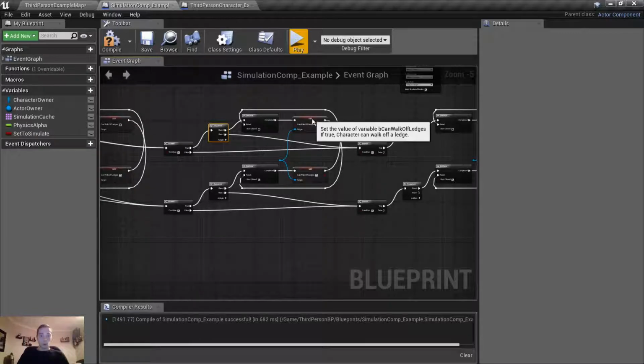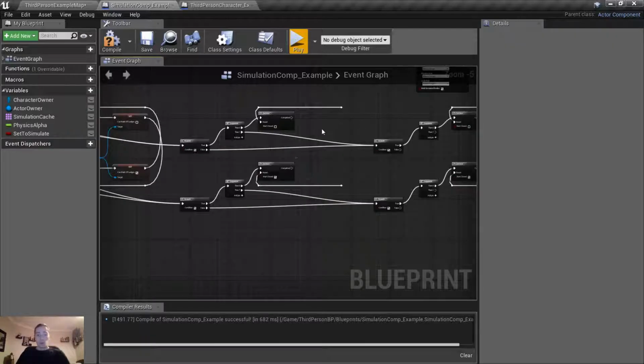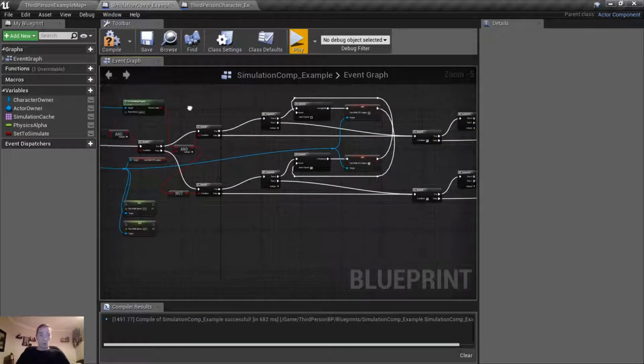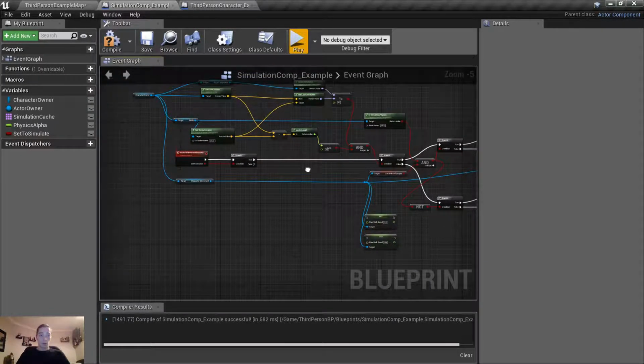Okay, so now what should we do first? We've done walk off ledges. Let's do orient rotation to movement, which comes from, I think, character owner.